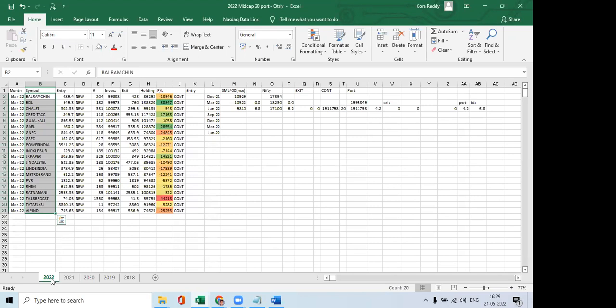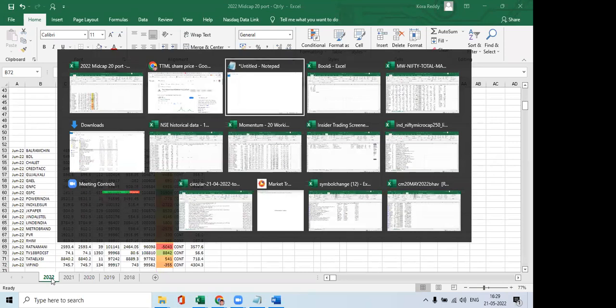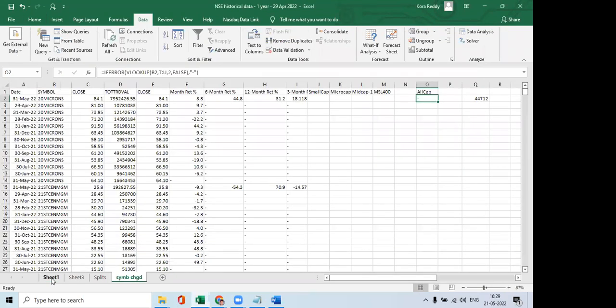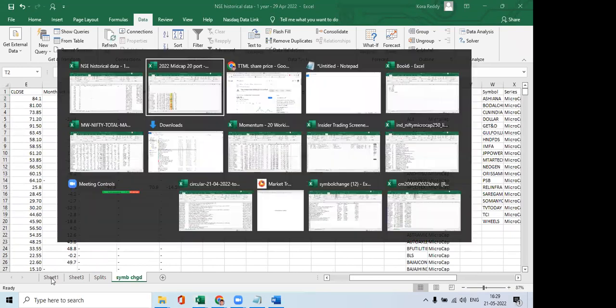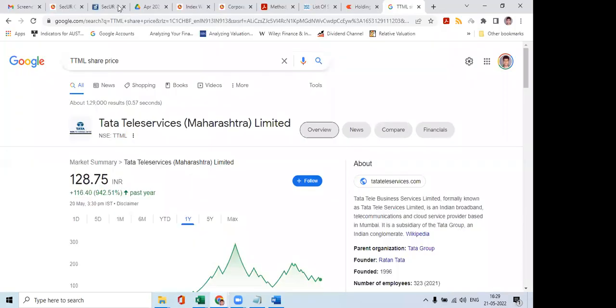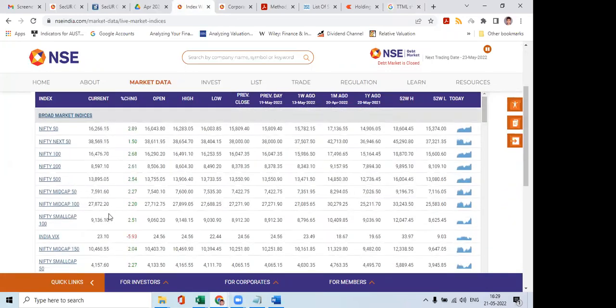Let me tell you what my rebalancing would be now. This is March. Now let's say this is June and I want to do rebalancing. This is micro cap. I need the MSL index.